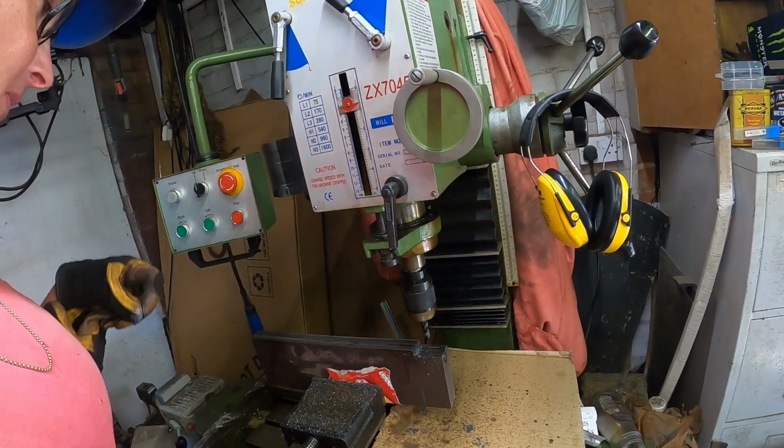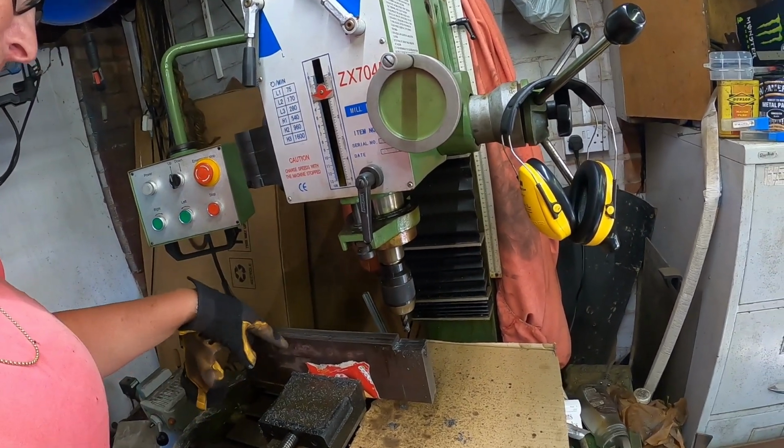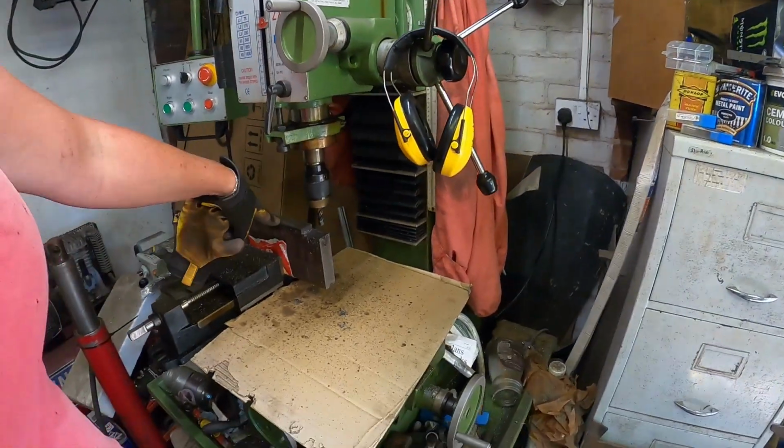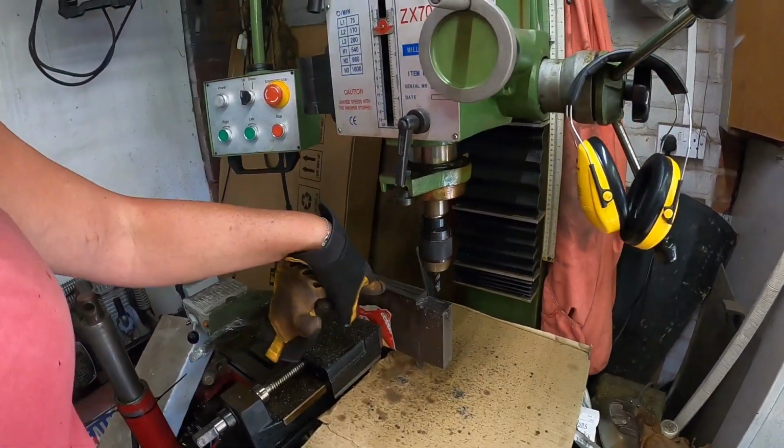Like I say, I'm not happy with it. I won't be using them again, but I am in a position where I do need to get this job done, which is why I'm using it and not returning it at the moment.